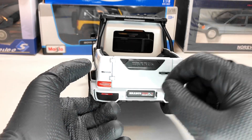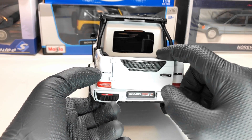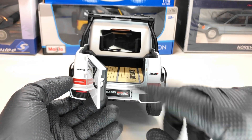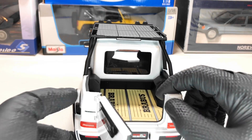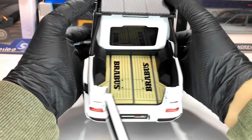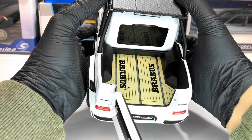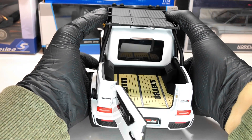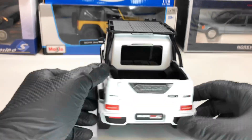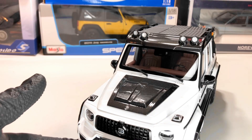The hinges tend to unglue — the glue on them doesn't stick, so you have to re-glue them. I did mine. Also the magnets here and here were loose so I had to glue them as well. In the back it looks pretty good; we have Brabus written there, and I think it's meant to mimic some kind of wood, though I'm not a hundred percent certain.